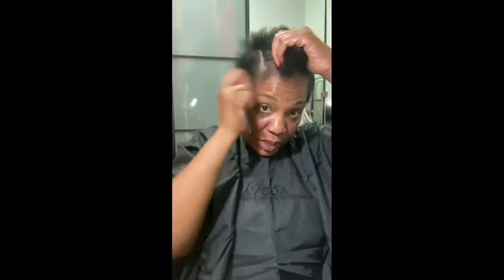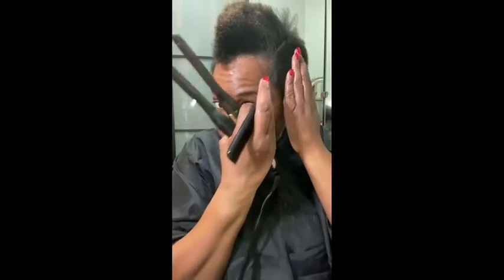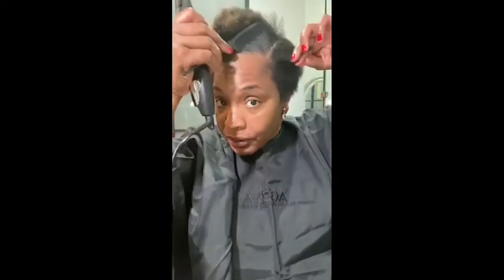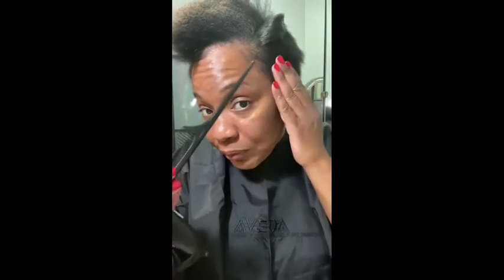Hey guys, sectioning in quadrants based on my parietal ridge and my center, almost like the faux hawk. I'm taking very small subsections as you can see. It's important to be able to have clean sections. I'm going to take the heat. And again, I'm going to move really slow. And I like moving slow because I want to get the hair really smooth and straight.